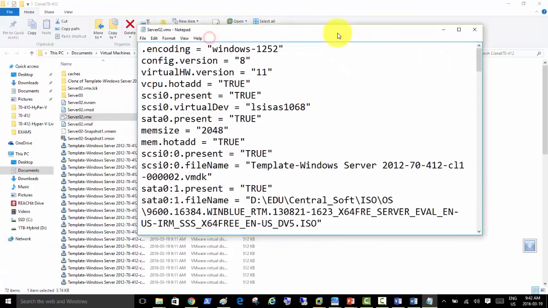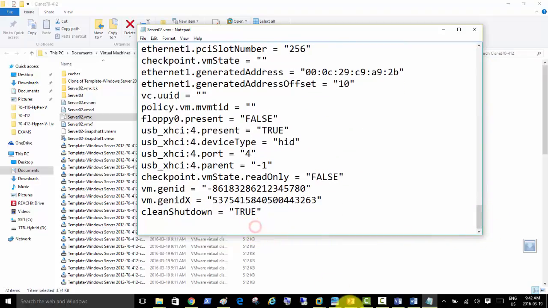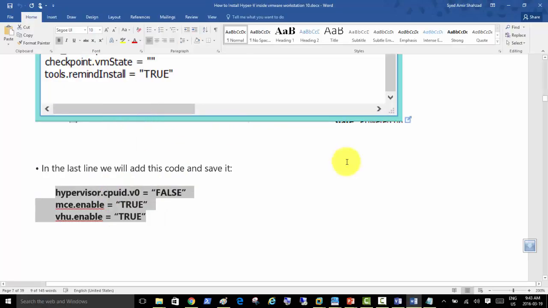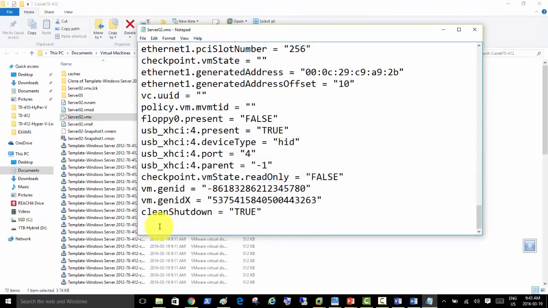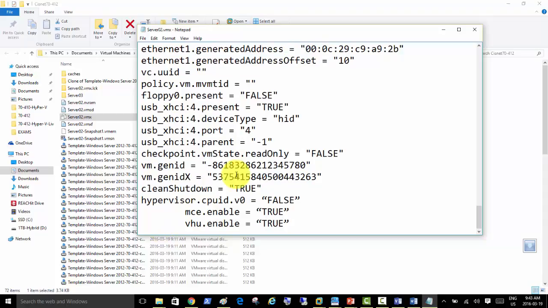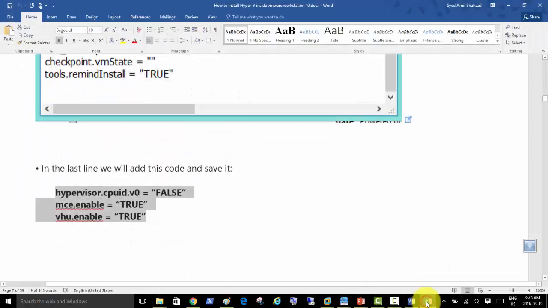So let me know if I'm going fast, so I could go faster, or let me know wherever you're stuck and something's not happening. So I'm just copying that code. We did that a couple of weeks ago. So at the end of that VMX file, the three lines have to be added. That's all. If it's at the end and the 3 lines have to be added, and they're added, so close and save the Notepad. And the 3 lines are actually in the document I sent you.